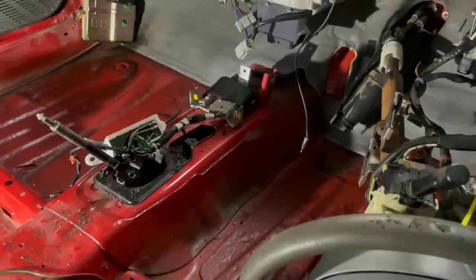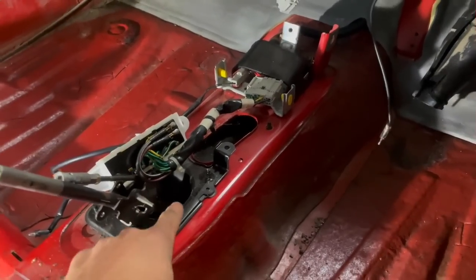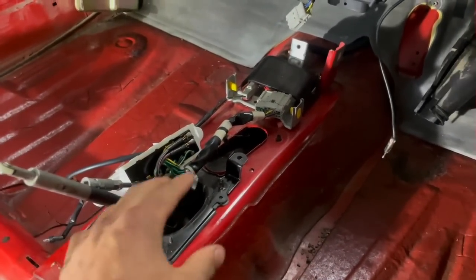See, we got the carpet out here, which is pretty cool. There's just a couple bolts now holding this thing on, and then we can take this automatic shifter fully out of here.